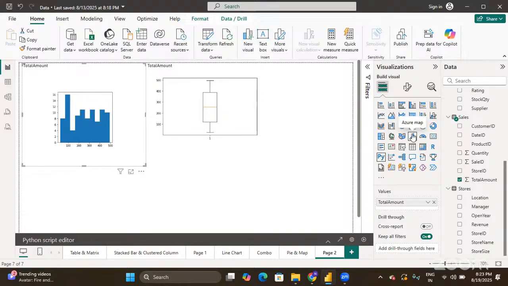Okay. I'm just trying to explain how the visualizations can be built using R and Python languages. The R and Python visuals that you see here under the visualizations pane work only when you give the proper code. When you give the proper script, only then will it display the plot.